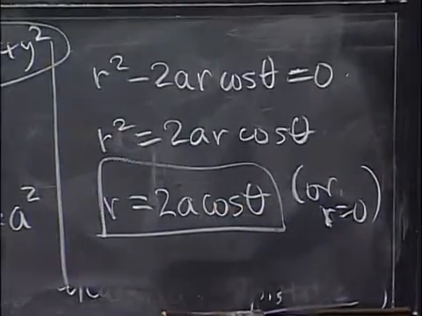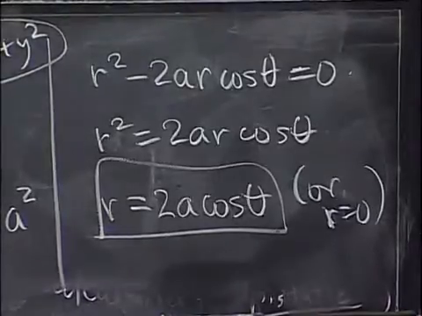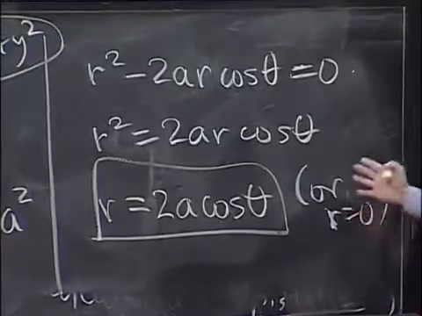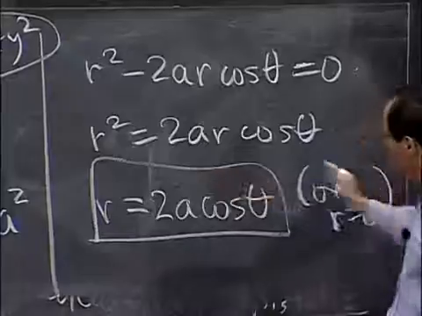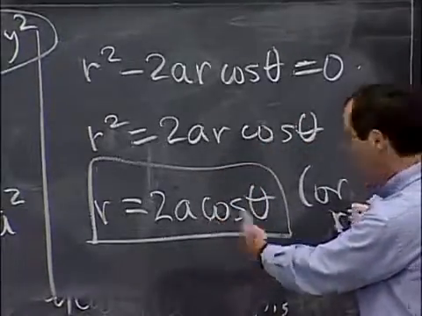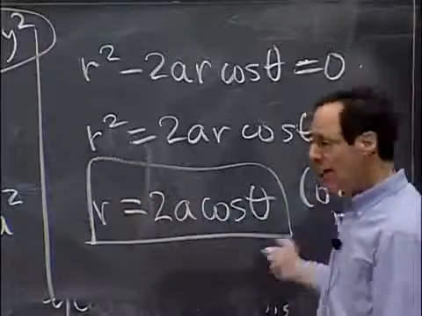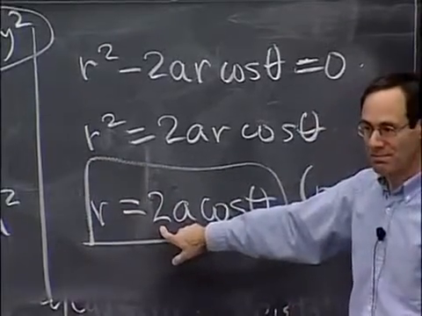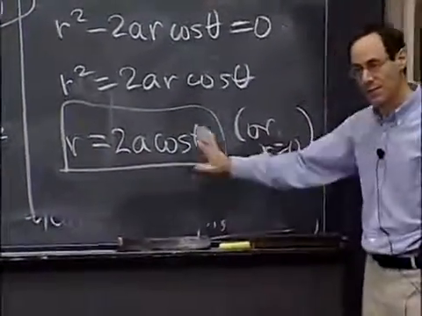Question? How does the case r equals 0 represent that circle? R equals 0 is just one case. That is, it's the union of these two. It's both. Both are possible. So r equals 0 is one point on it, and this is all of it. Okay, so we can just ignore this.